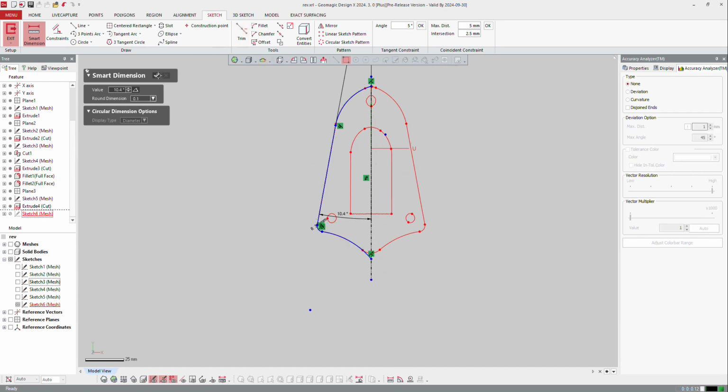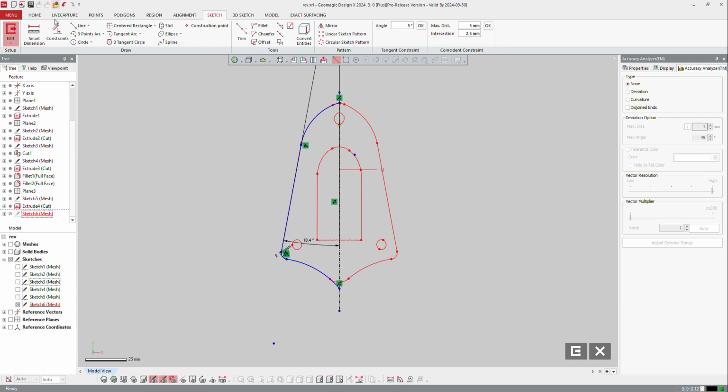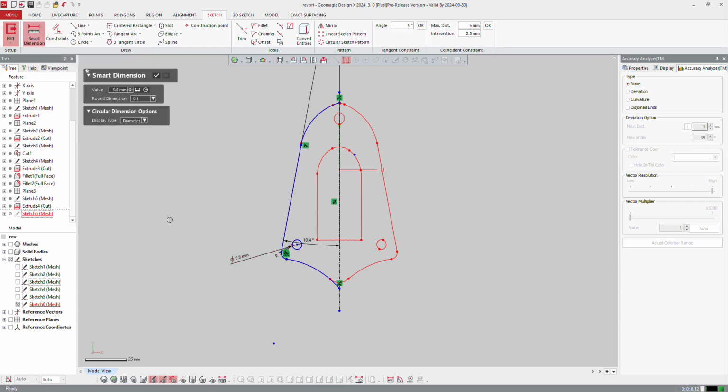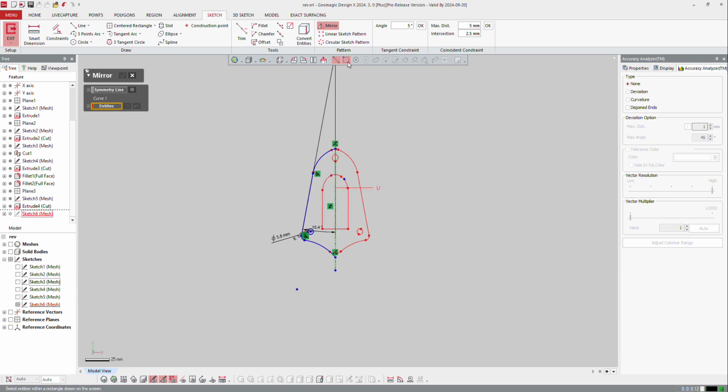And to finish with that sketch, I will just make a circle right there. And of course, I can get the dimension and the radius and get everything I need about that circle and run the value automatically. And at the end, I will ask the software to mirror using that symmetry line. I will mirror all those curves, and okay.